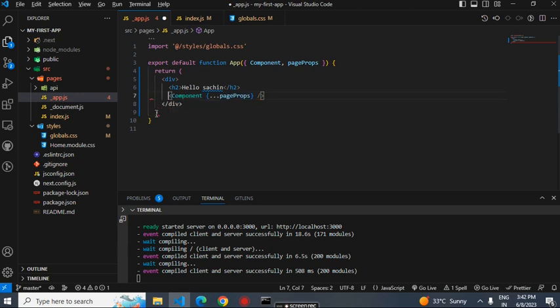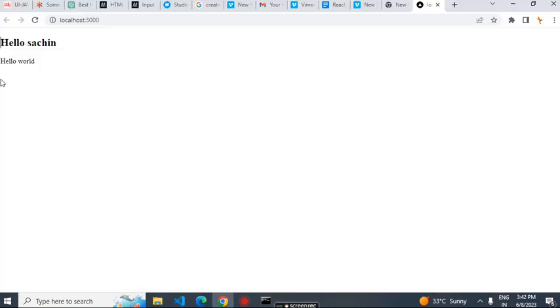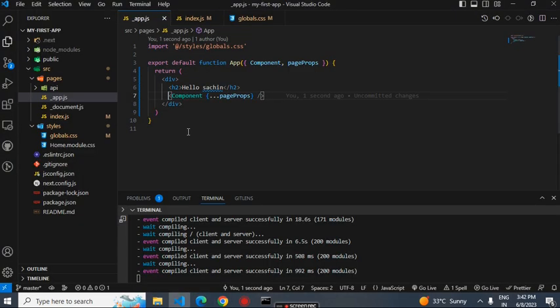We also take this component inside, so it will print both hello Sachin and hello world.